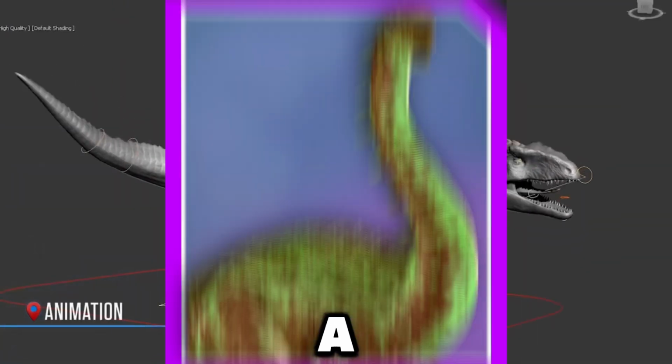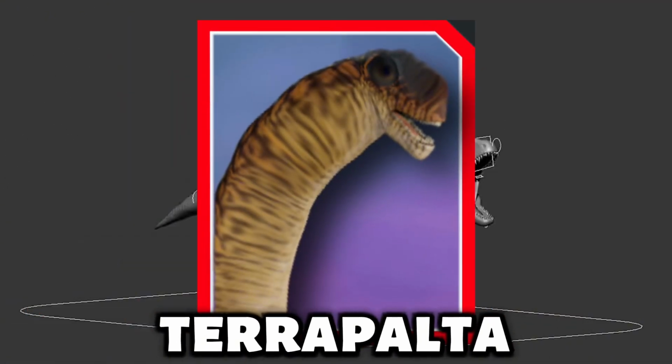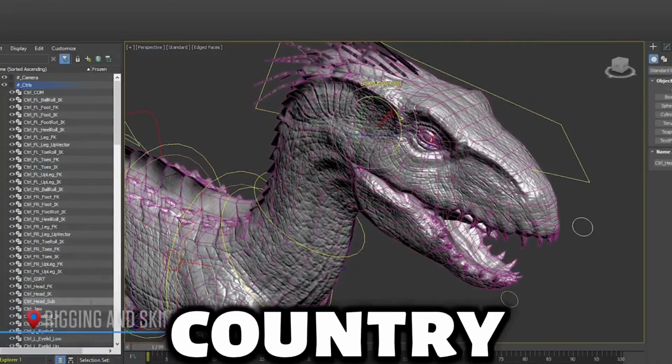Then we could also get Australopelta plus Coreanosaurus, which would make Terrapelta, because it's like a combination of countries, combining Korea and Australia. So those are really the only country Omegas.